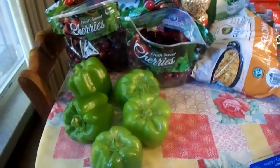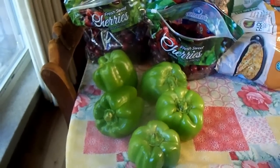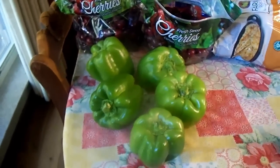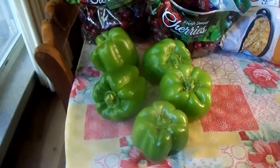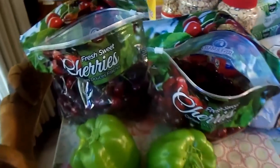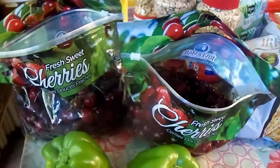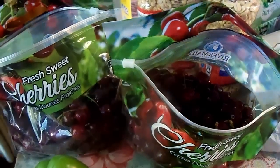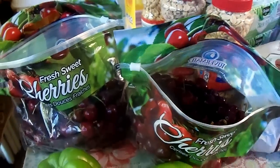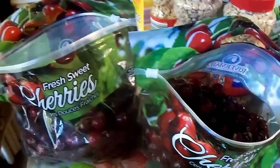I'm going to start off at 10box. Now 10box is just a small local area store for me and I only go in there for sale items. This week I only purchased two sale items. These green peppers were selling for 38 cents a piece and I took all they had — five little peppers, 38 cents each. The cherries — look how beautiful they are — were on sale for $2.97 a pound, which is a great deal. I may even go back tomorrow and get more. The children are waiting to get into one of the bags of cherries as soon as mama is done with the video.